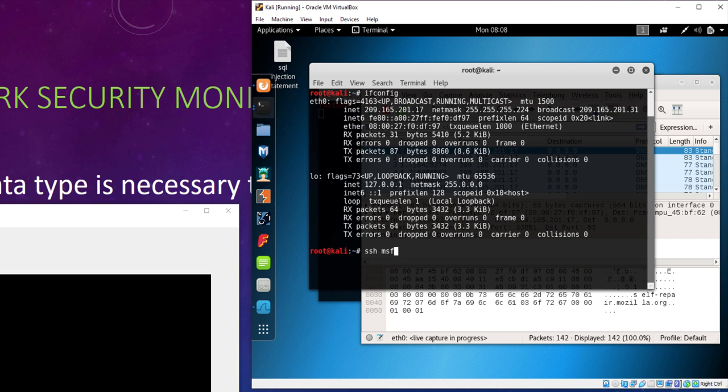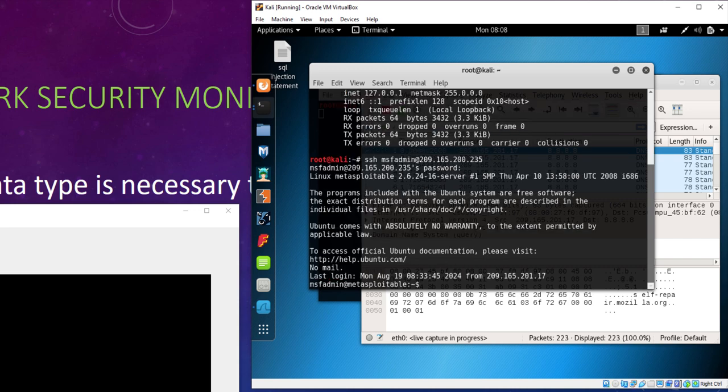I know that Metasploitable has msfadmin. So I'll put msfadmin at the IP address of that destination, which is 209.165.200.235. It's trying to connect. Now it's asking me for a password, so I put the password. You can see that I have a new prompt here: msfadmin@metasploitable.